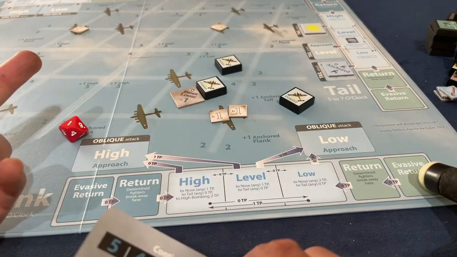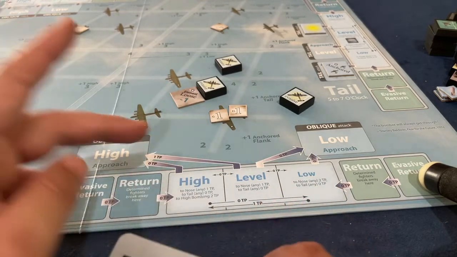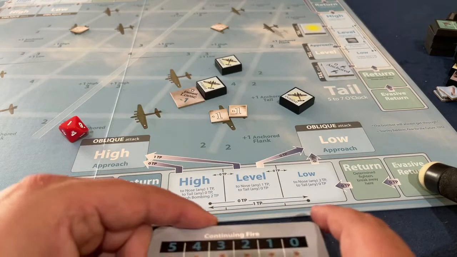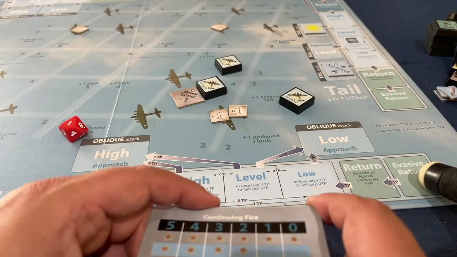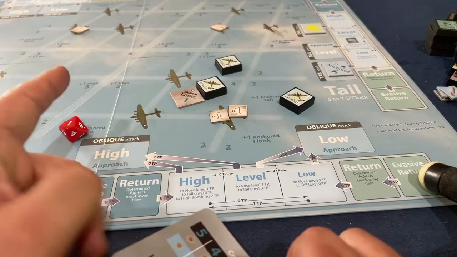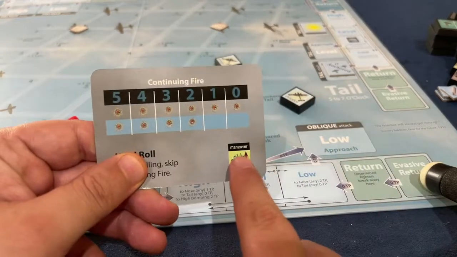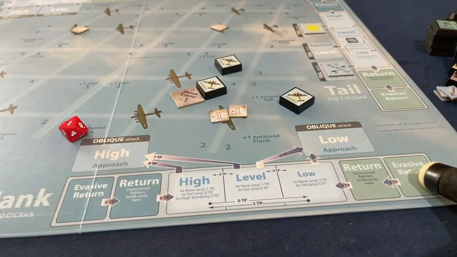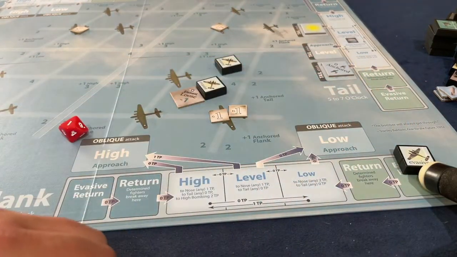I did declare what they were doing, but now I forgot because I've been gone for so long. I know we weren't going to the nose. I knew we were going here. I think we were climbing, not diving. Actually, you know what? We were diving because I forgot. I rolled the die to decide what we were doing, and it was we were diving, and that's why I got intercepted by that guy. So we're diving. So we skip. It's okay. We would have been fine anyways, but I just wanted to make sure. So that would go into the evasive return box.